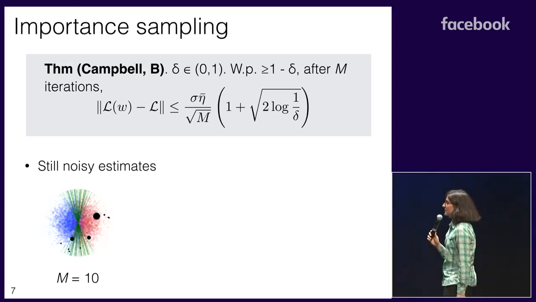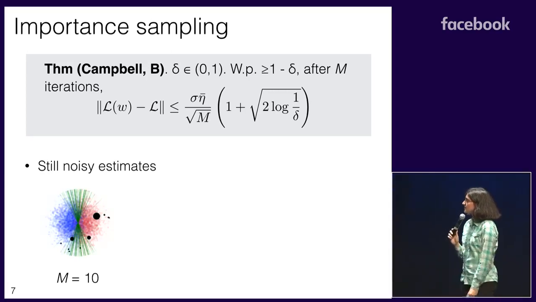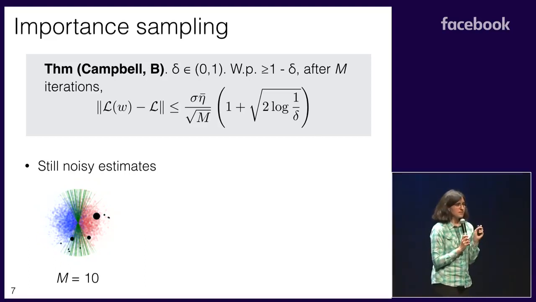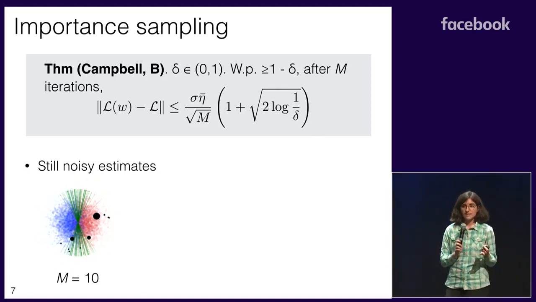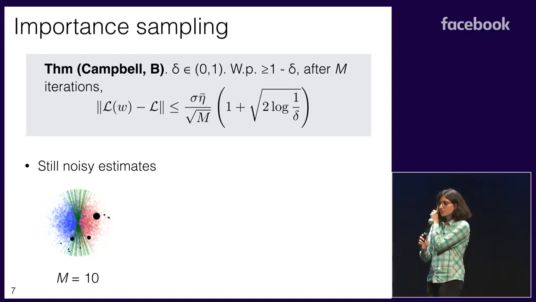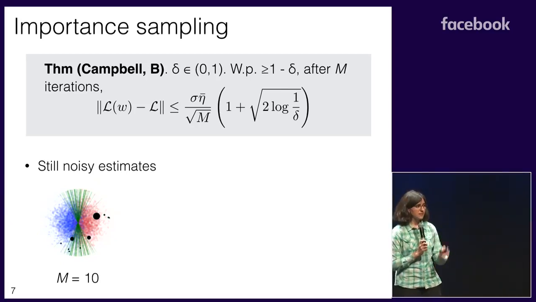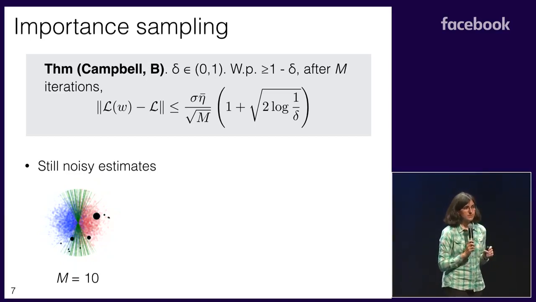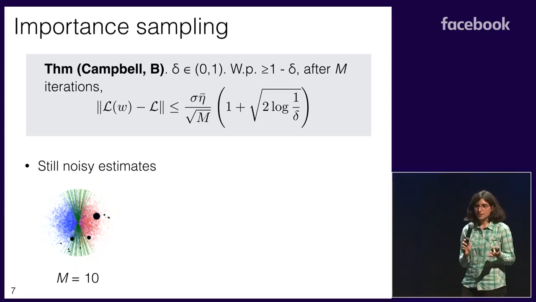So in practice, we do the same thing as before. We have 10,000 data points. We subsample 10. Now we're doing it with importance sampling, and so they have different weights. That's what we see in black. We calculate approximate Bayesian inference on those 10 data points. We plot the mean. We do this 50 times. That's what we see in green. They don't agree with each other well at all.